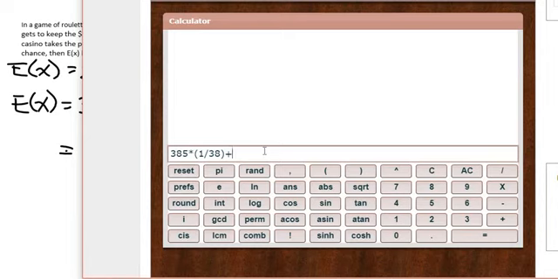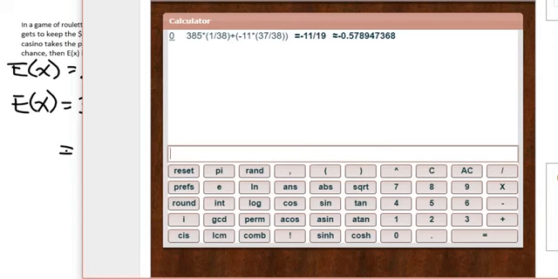For the negative 11, I'm going to also enclose that in parentheses. And then I'm going to multiply that negative 11 times 37 out of 38. Now notice here that I have two beginnings of the parentheses, so I'm going to enclose the fraction in that parentheses, and I'm also going to enclose that last part in the parentheses. Enter.